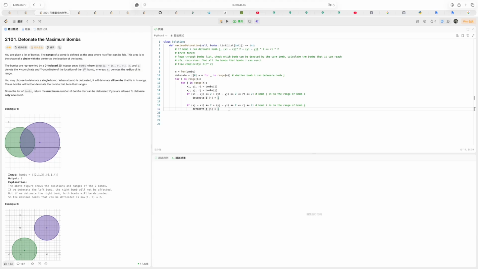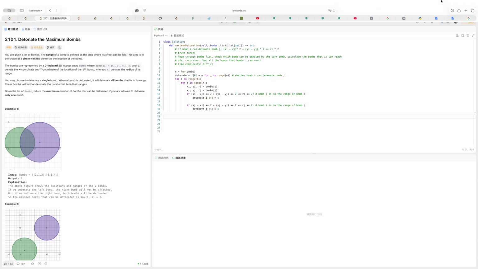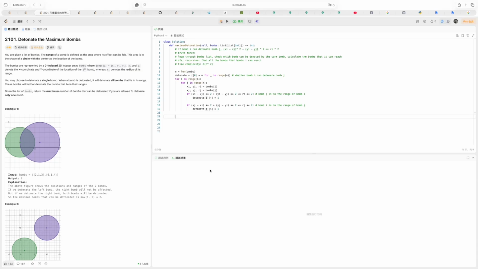So now we will move on to for loop the bombs. For loop the bombs and see each, and try to find the maximum connected bomb with bomb i.